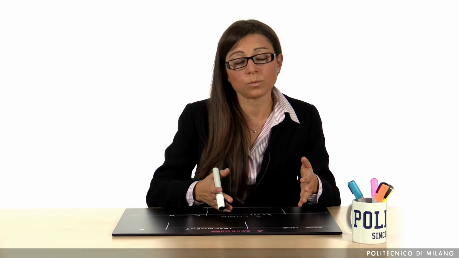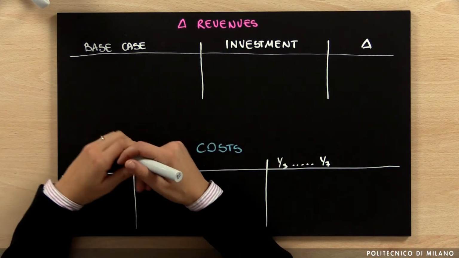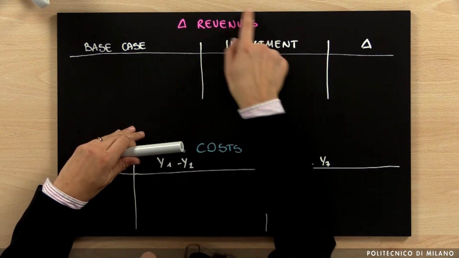Once we need to identify this variation in the revenue, we need to keep in mind that when we are evaluating investment, we always need to identify a base case. By looking at the data that we have, we can see that the investment is not mandatory for the company, which means that we can also include the possibility for the company to not invest, which means that our reference case is represented by not implementing this investment.